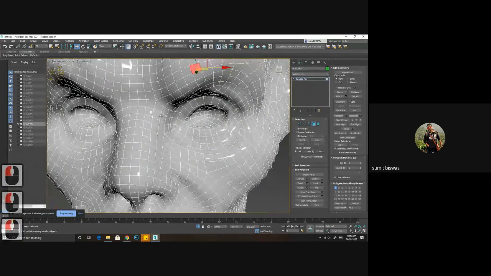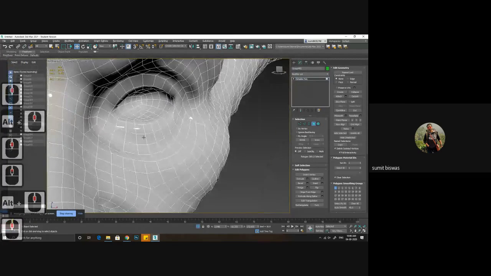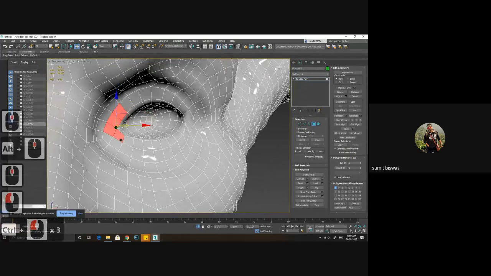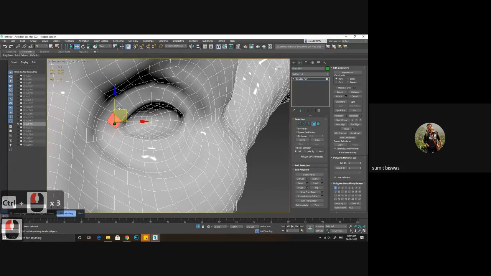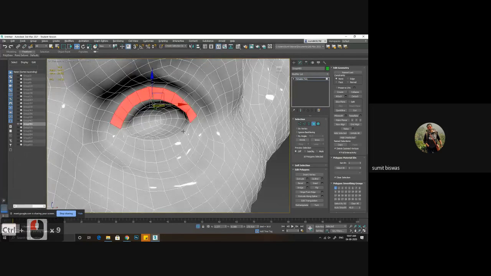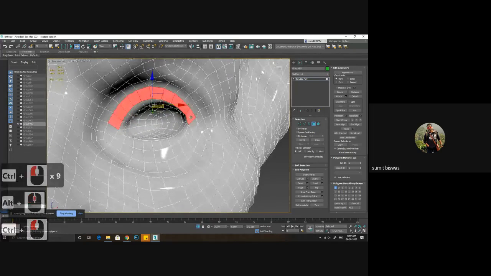So what I'll do is, this is my eye area, right? I'll pick this particular loop because I feel this loop is fine, not this one.